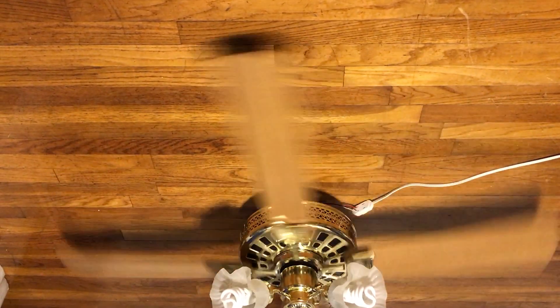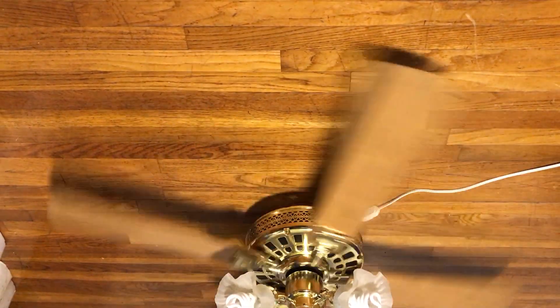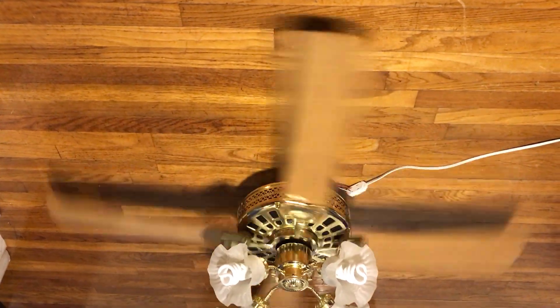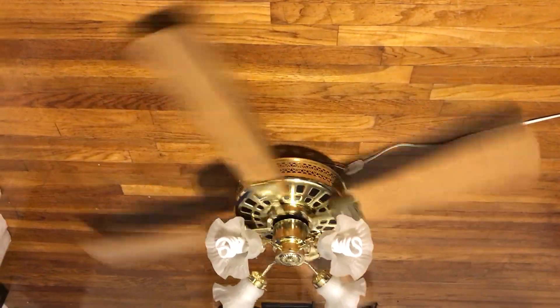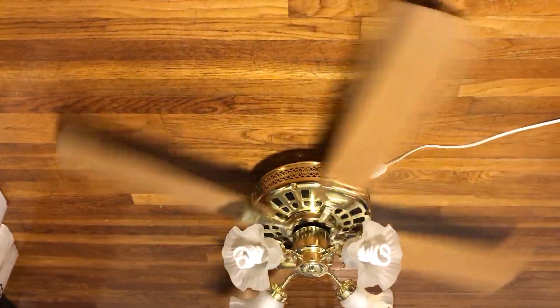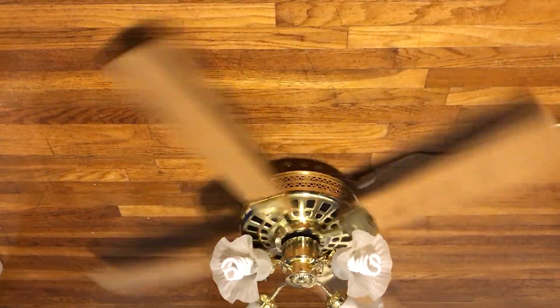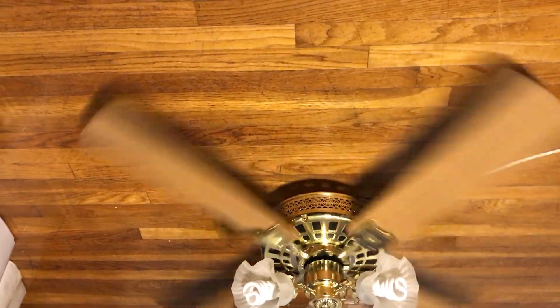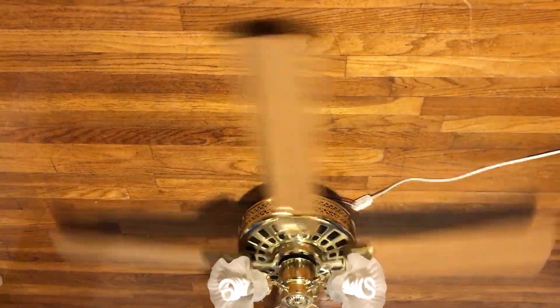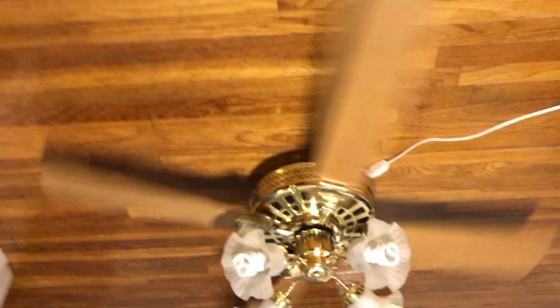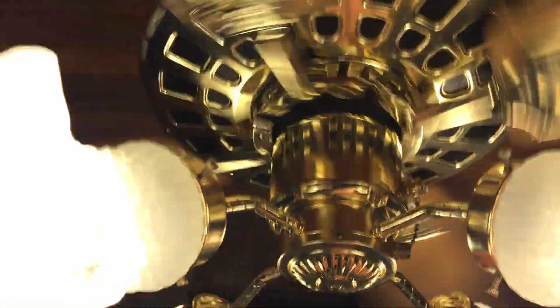Veranda Deluxe has a stack motor. This one has a spinner motor with a little flywheel at the bottom, so you can actually attach blade arms to it. It's still a nice fan, although I do prefer the actual Veranda Deluxe over this. But it's still nice to have a spinner motor version. And if you need some parts, I can always take like a blade arm or two from this fan if one of the blade arms broke on the other one. Although, I wouldn't use this as a parts fan. Since it has the same blade arm, I feel it could be installed too.